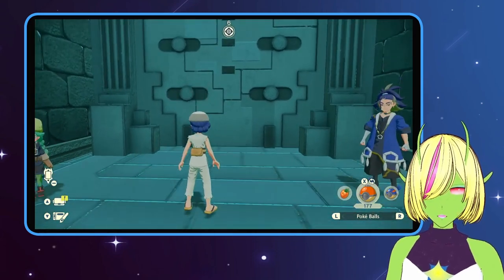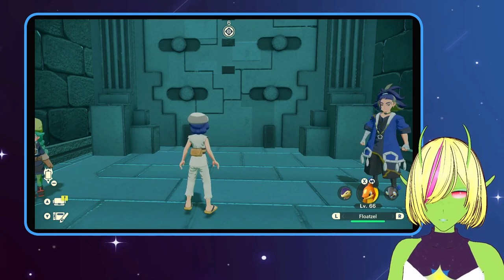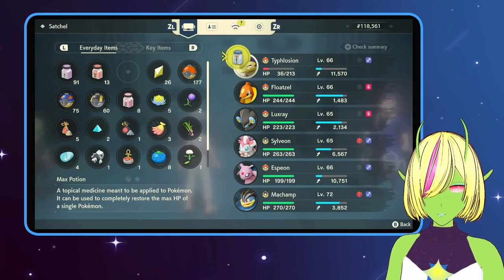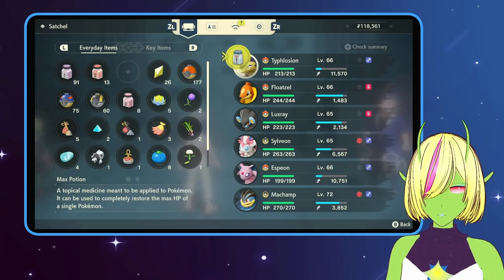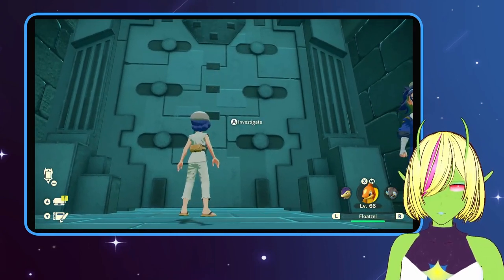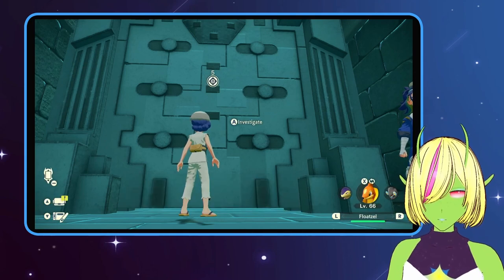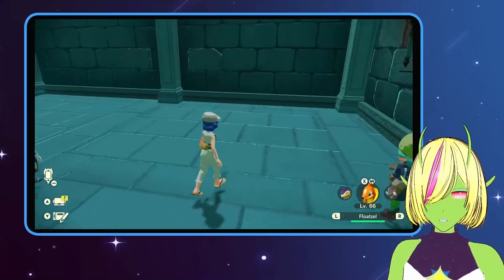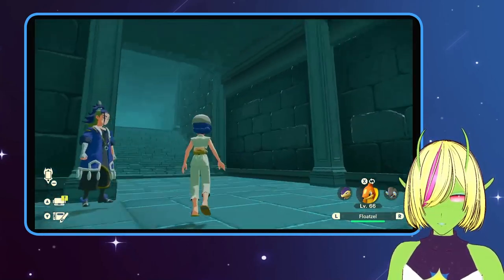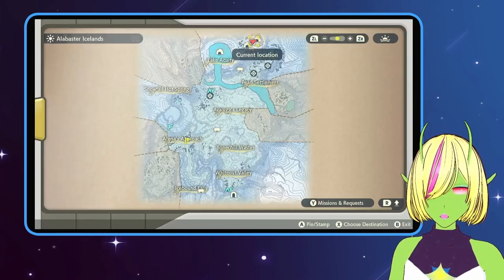It's a Regirock, I think. I mean, these statues are very much Regi. Okay. Stone and icicle plate seem to be reacting to the door. Okay, there's one more then. Okay. So that'll be a quest for another day then.